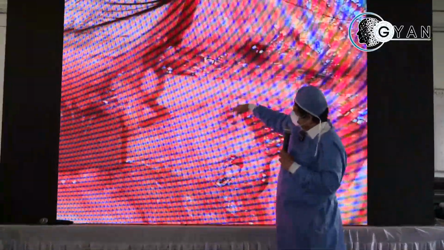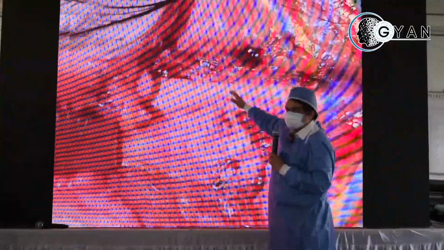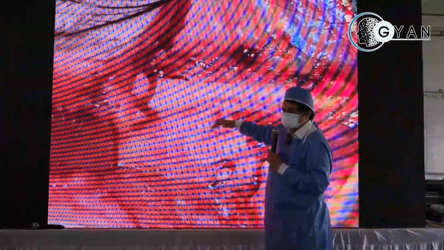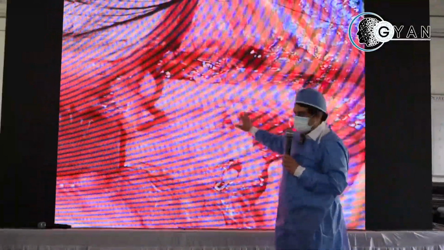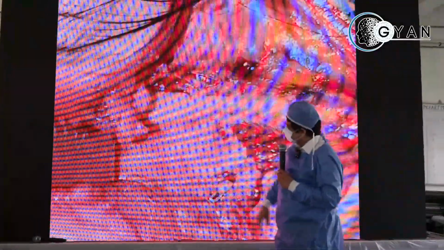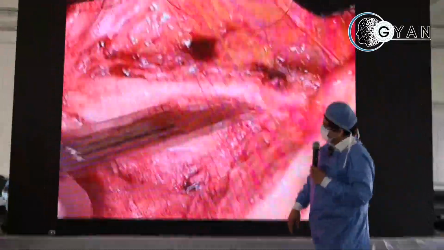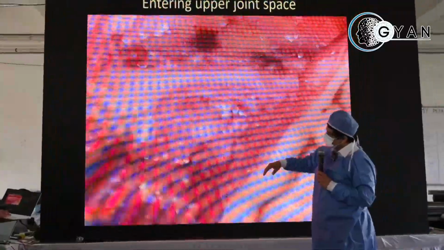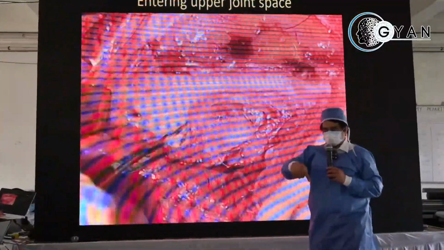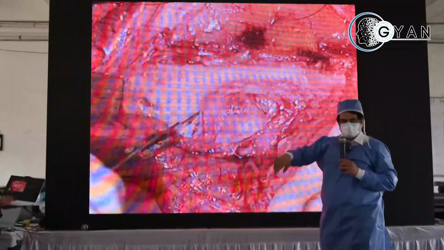So now you remove the disc if it is stuck to the glenoid fossa. Most of the time you will find that it is stuck to the glenoid fossa with adhesions and all. So take a sharp periosteal elevator and then detach it. Give the incision carefully, keeping the blade towards the bone, not towards the disc, so that you don't unnecessarily damage the disc.